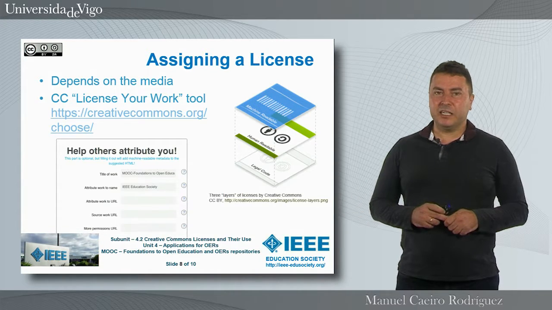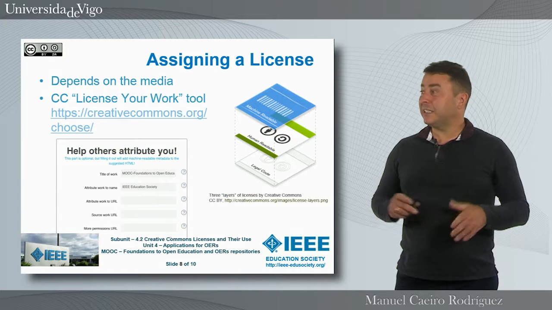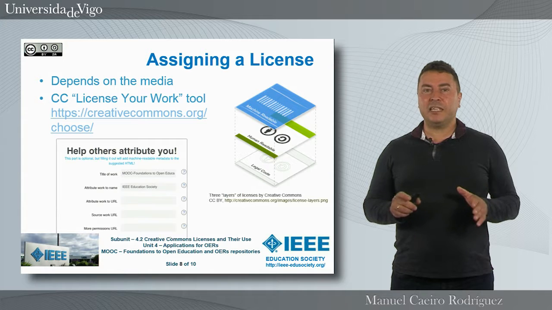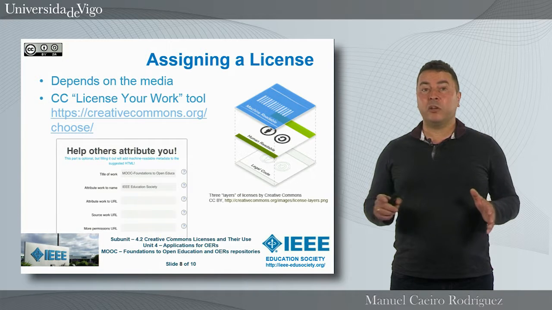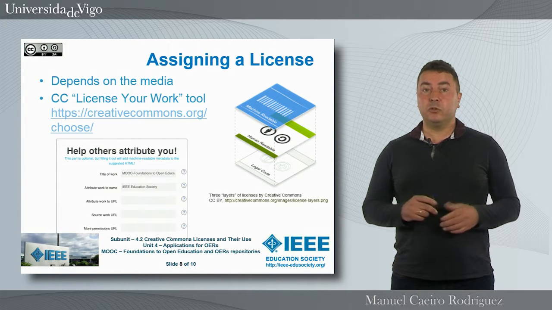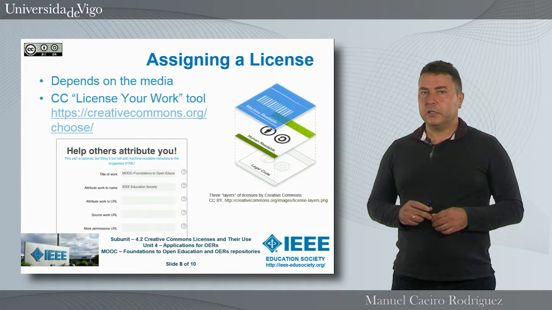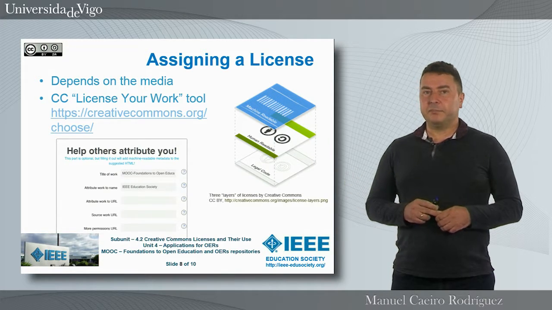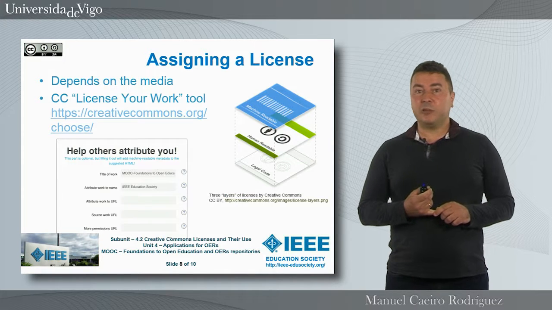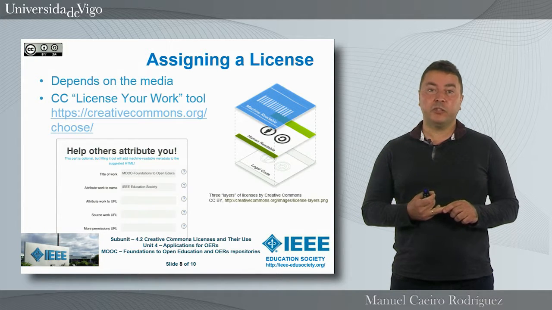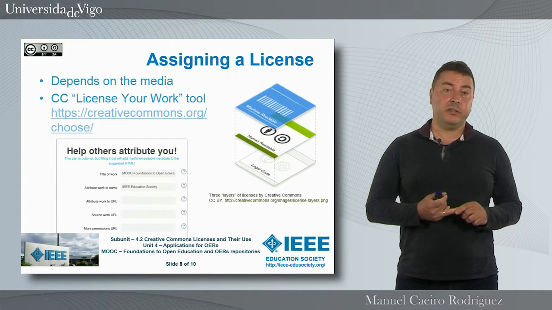When you have a clear idea about the license to use, then it's time to include it. For printed material, you should display the license along with the link to the legal code. For online material, there are some things that you should be aware of. A Creative Commons license is composed of three different layers. Legal code, this is the actual license, which is a detailed legal document. Human readable, this is a kind of user-friendly interface to the legal code beneath.